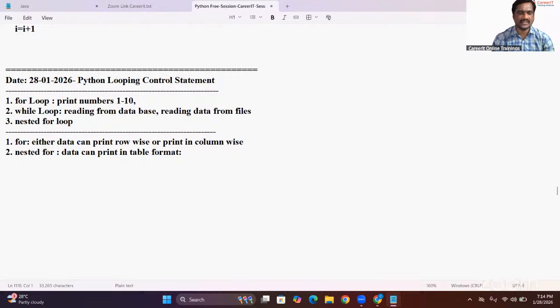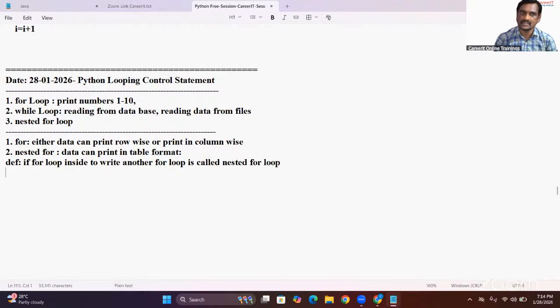Then what is the nested for loop? What is the definition? Simple: writing a for loop inside another for loop is called a nested for loop.